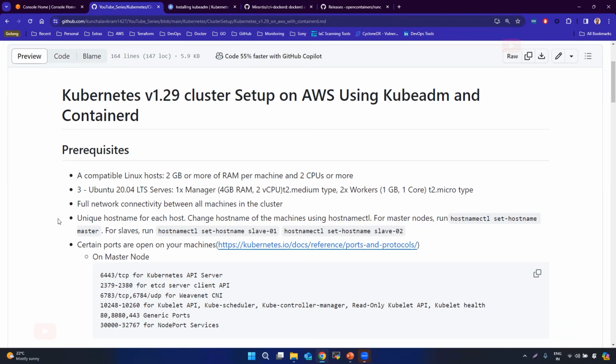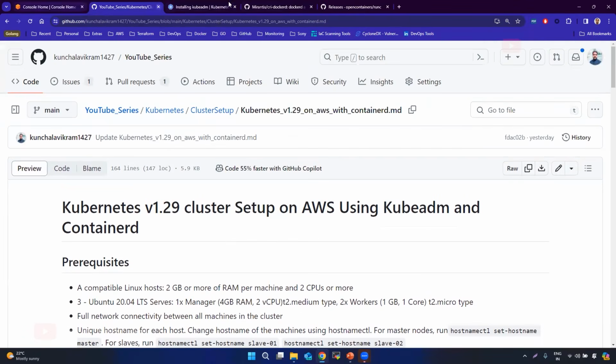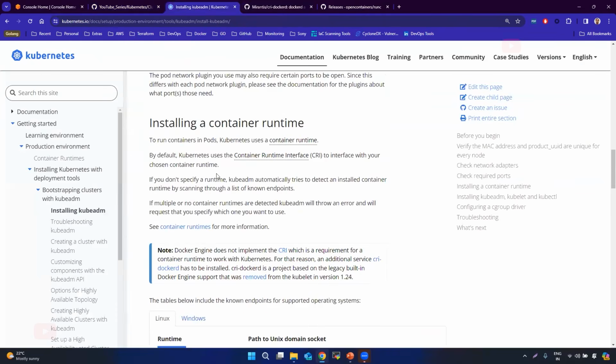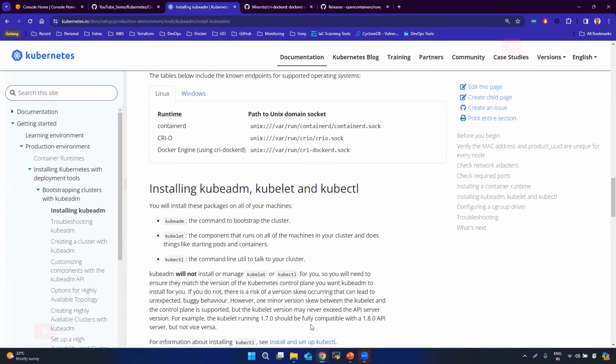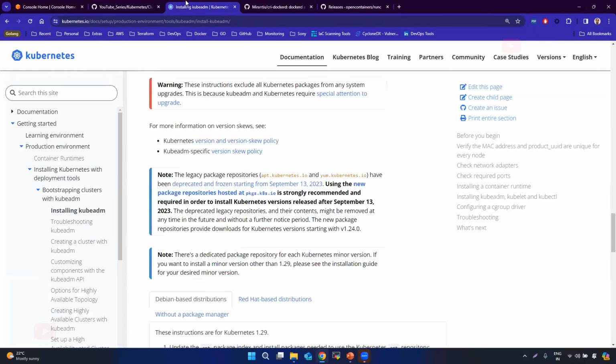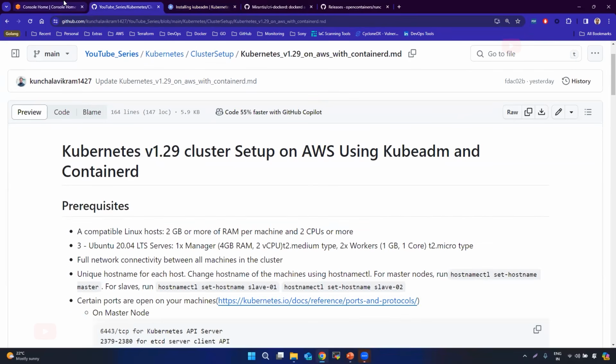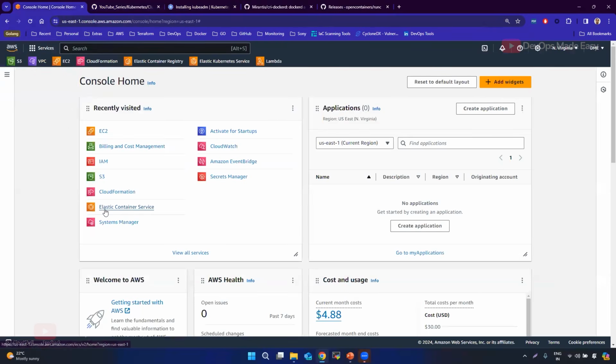No, no, no. See, kubelet will use a CRI. If you see here, by default, Kubernetes uses the container runtime interface, CRI, to interface with your runtime. Is it a new development or a new update to Docker? No, it is there already.